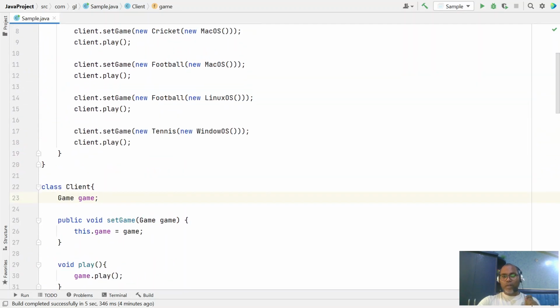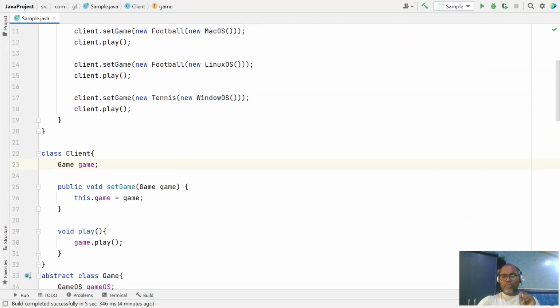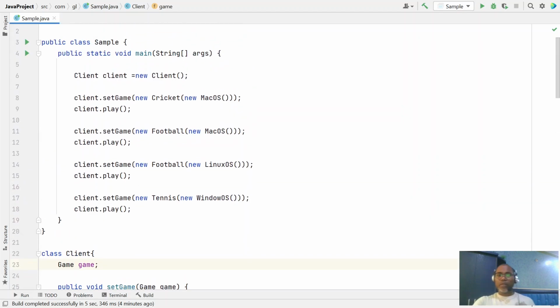So I hope it makes sense to you that whenever you are implementing some abstraction and some implementation, if feasible, try to make both decoupled so that you get the benefit of the bridge design pattern.